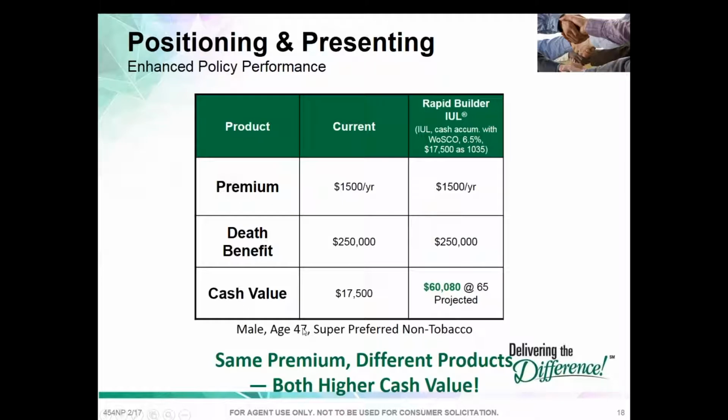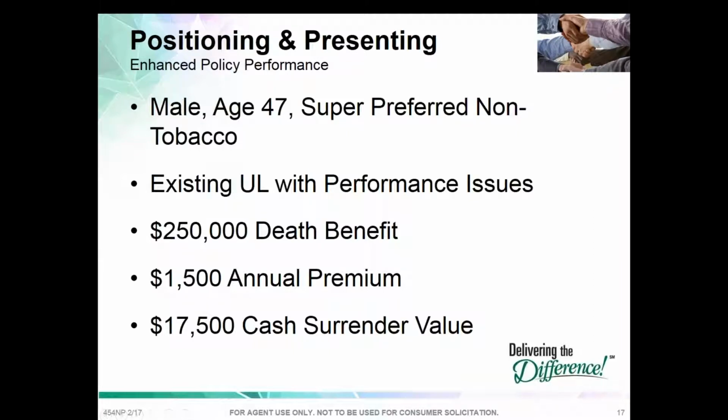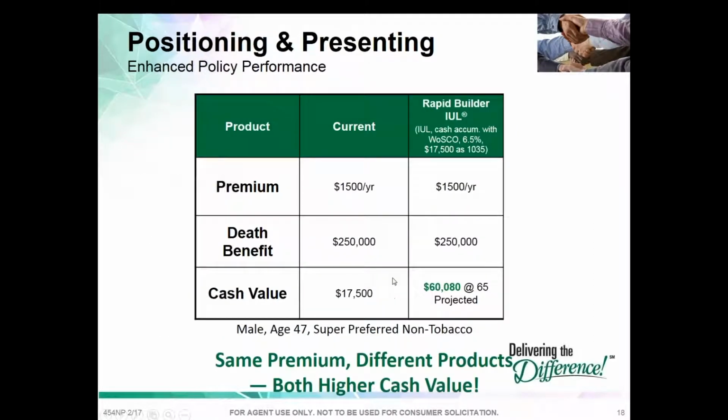So a person who's had a policy for quite some time, one of their first objections is, but yeah, I got $17,000 in there, and there's no longer a surrender charge. Surrender charges are usually on policies anywhere from say 10 to 15 or 20 years. So depending on how far he is in this policy, one of his main concerns might be, hey, there's not a surrender charge, and I really don't want to start a surrender charge period over again.